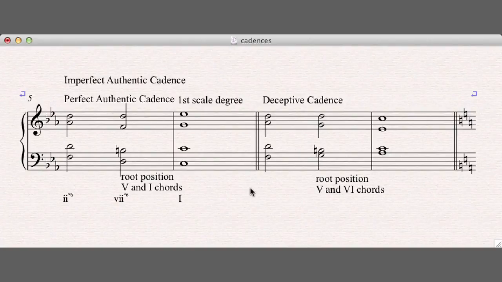Now, of course, a variation on this perfect authentic cadence, which gives us a completely different feel, and we just experienced it when talking about substitutions between 1 and 6 chords, is the deceptive cadence. And again, not always, but almost always you're going to find it with root position 5 and 6 chords. And there's an interesting thing to note about voice leading that I was skipping in the last presentation. Now that we have a real 4-part texture here, I can point it out. This 6 chord is a root position chord.